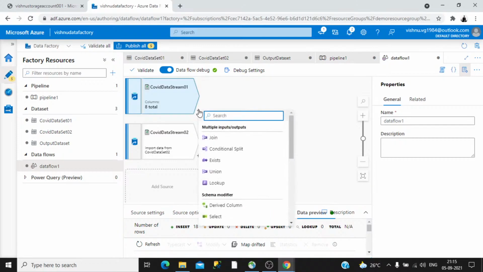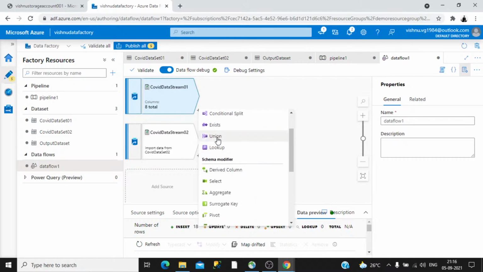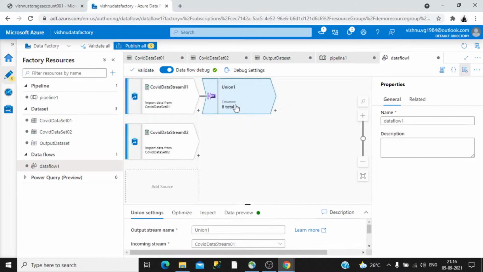For that purpose, you can click here, and you can find different other transformations as well. If you want to join the data to a different data stream, you can do that here. But here we are interested in a union of these two data sets, so let's look at the union.